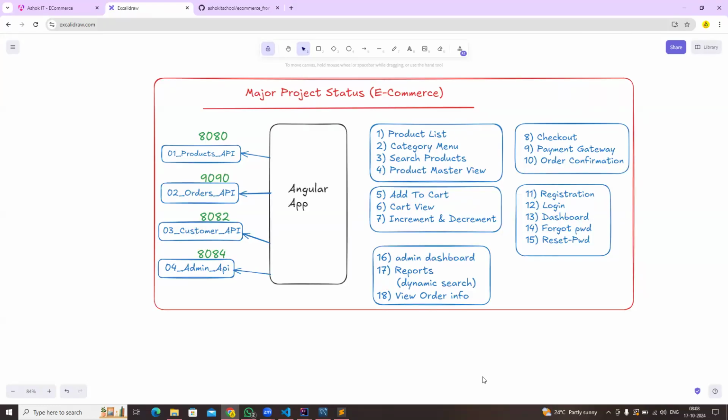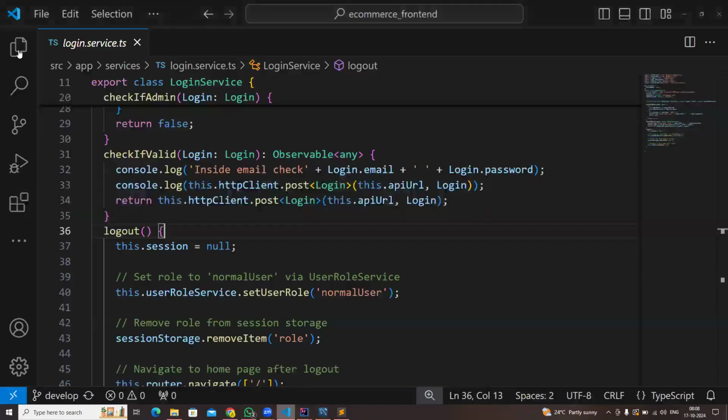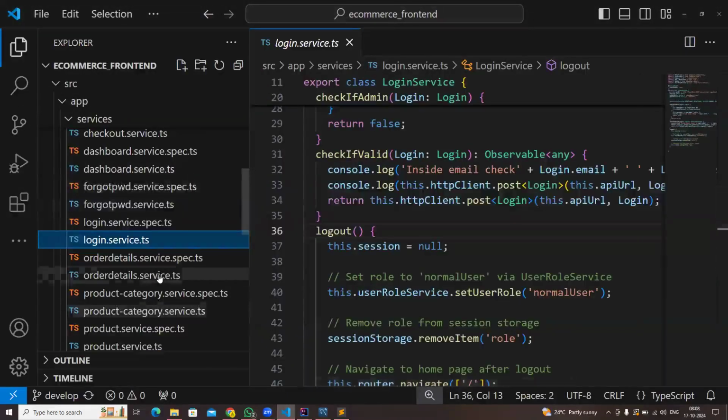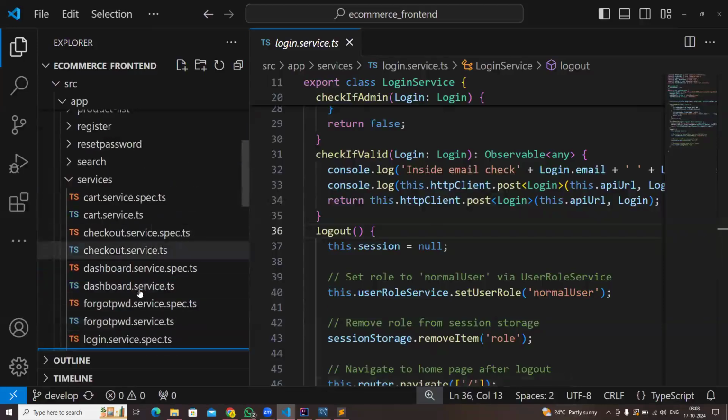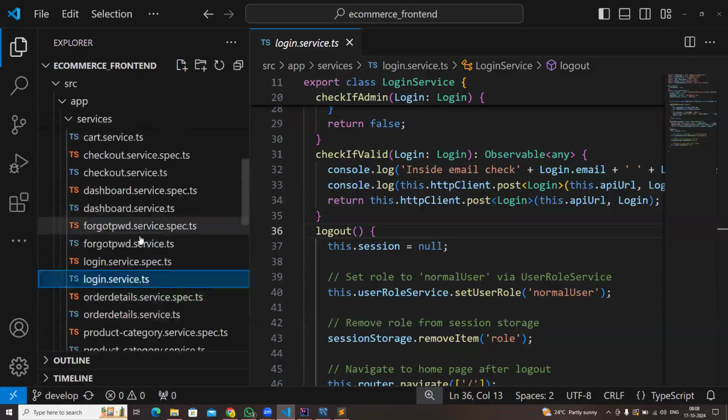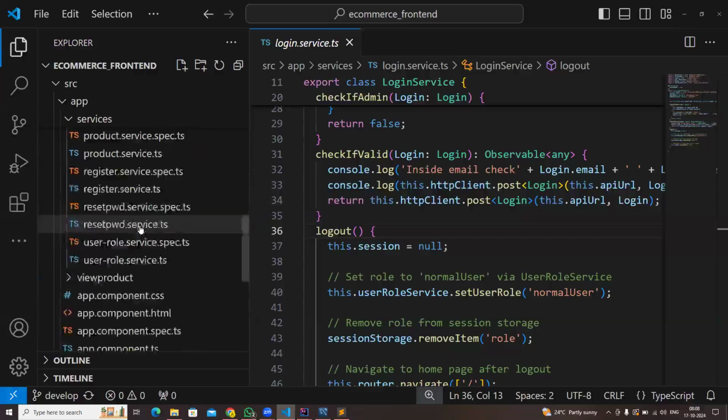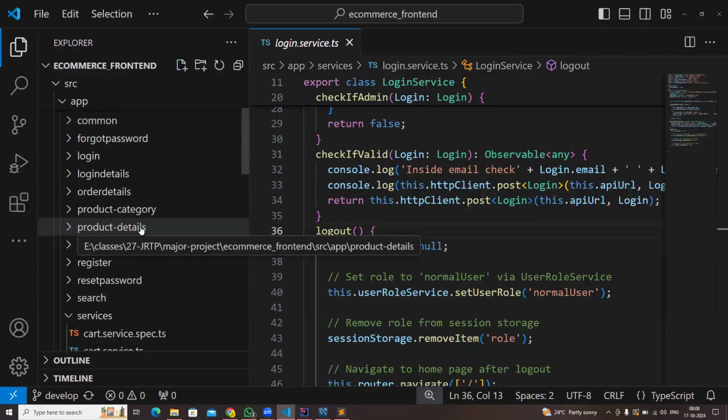Where are the services written on the front end side, for each particular module? For every functionality, a separate service is available. Multiple service classes are available. For every module, a separate service will be there: forgot password service, order service, product service, checkout service, cart service, admin service. Multiple services will be available. Why only one service? So you have written all services in a services package, right, sir? Yes, sir.